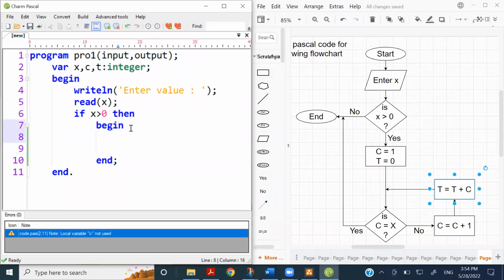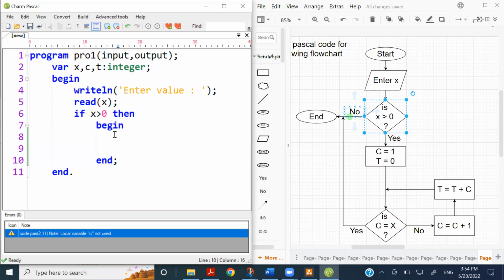So now when it comes to the begin and end, we are going to write C equals 1. We declare the particular scope or the limits of the if condition. So here we are going to type it.